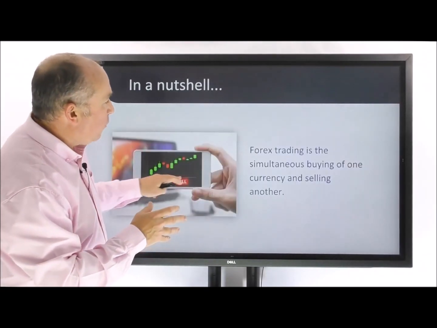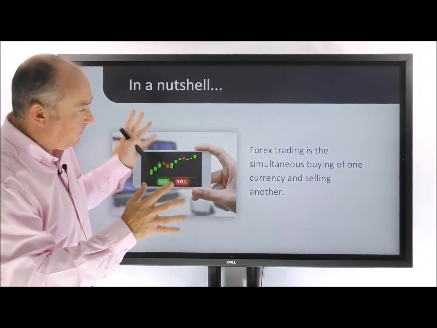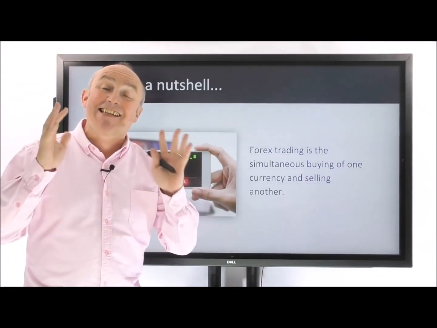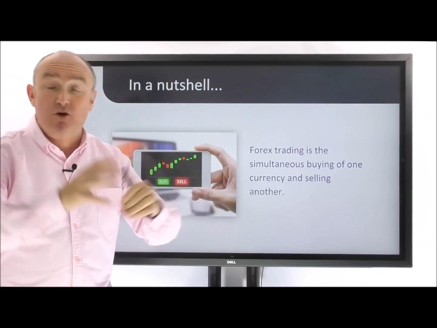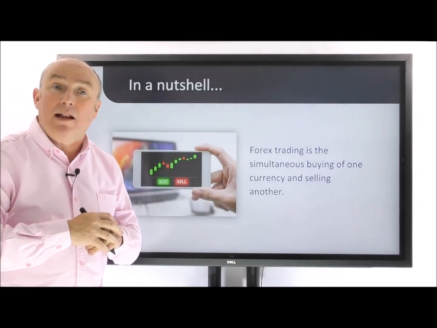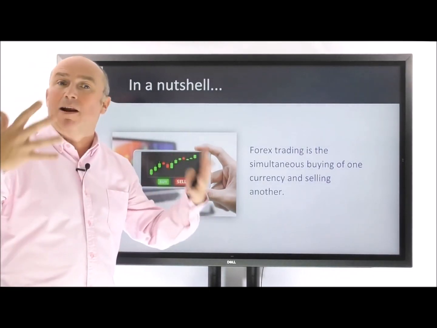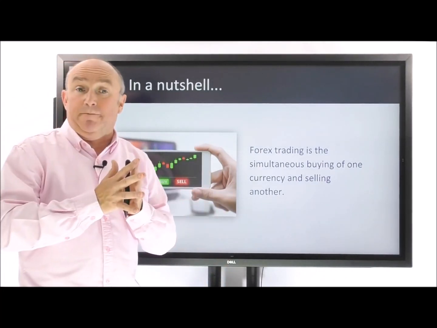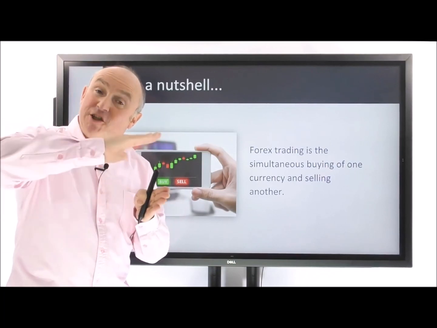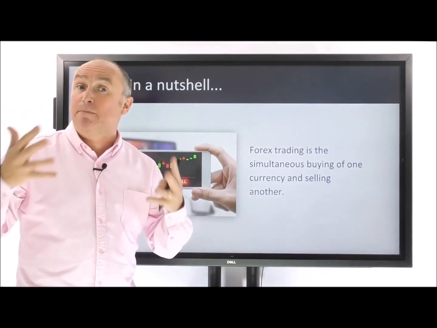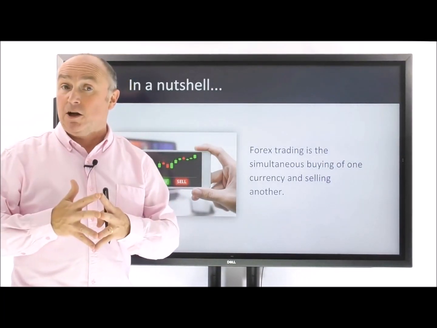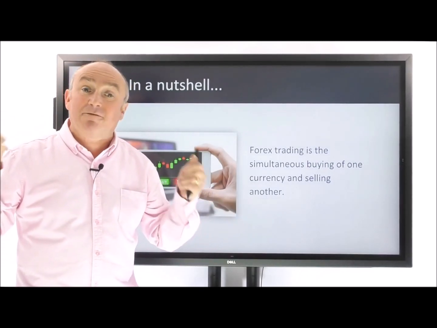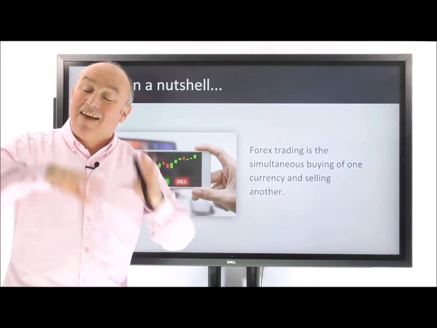So what is the forex market? Well, in a nutshell, forex trading is basically the buying of one currency and the selling of another currency. Now, if you think a particular economy is going to do well in the future, or in the next hour, or whatever it is, and you might think that currency will do well as well, then you buy that currency. But when you're buying a currency, you're exchanging it for another currency. So you may be picking a currency that isn't looking so positive in terms of its economy and its outlook. So basically, the forex market is buying one currency and selling another.